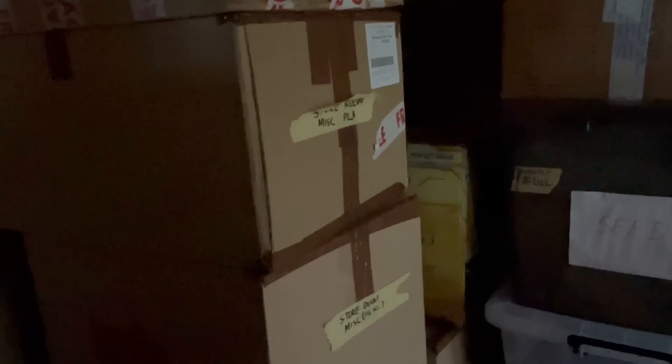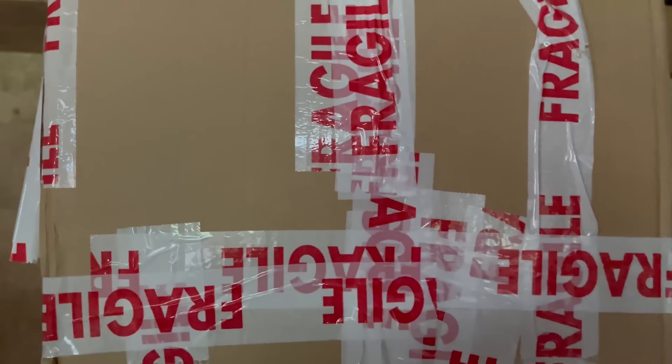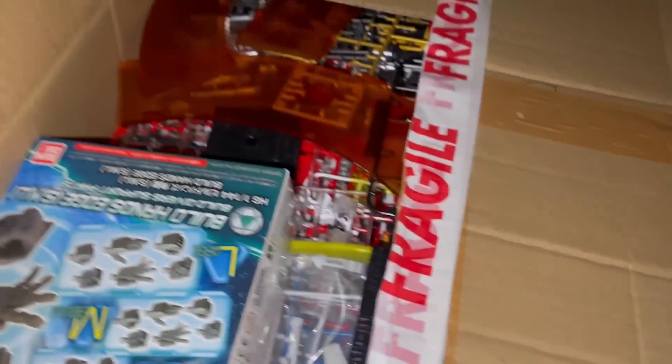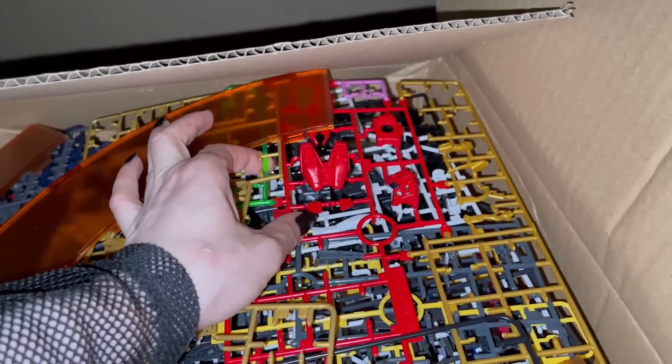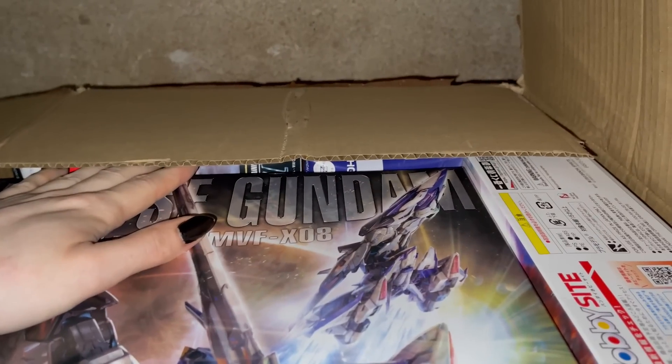Storeroom miscpla — maybe. This one also looks like it's been cursed, and these look like the sort of Japanese seals you do to keep the demon in. This one's just a box of friggin' runners — you know when you've got a couple of fun bits still left on a runner and you're like, oh, they could be useful in future, and you snip them out and hold on to them? Well, this is that, except I never got around to snipping them out. So it's just a box full of runners — that's not for right now. Storeroom miscpla — these are boxes of built kits. Something tells me the Dariel Balder never went up into the storeroom, so I don't think it's in that.